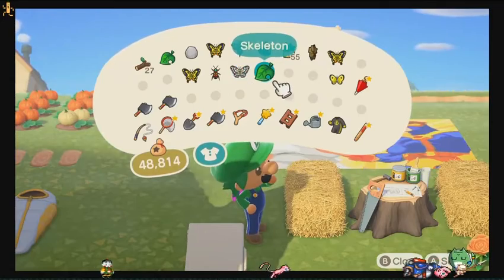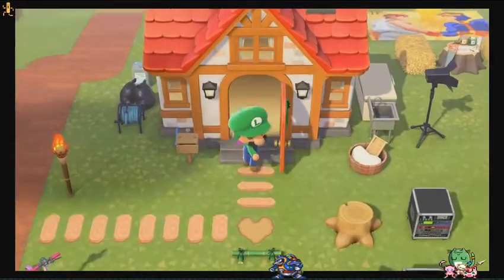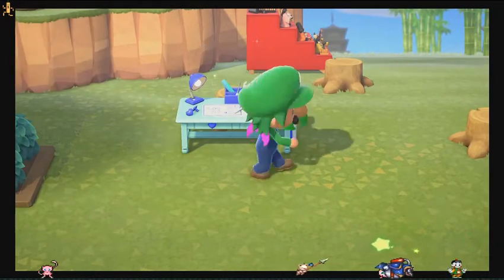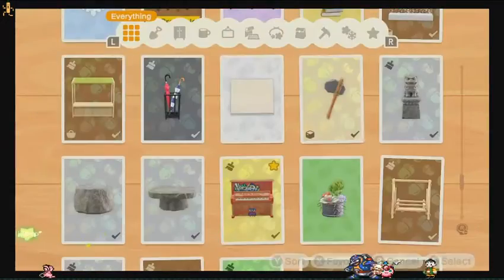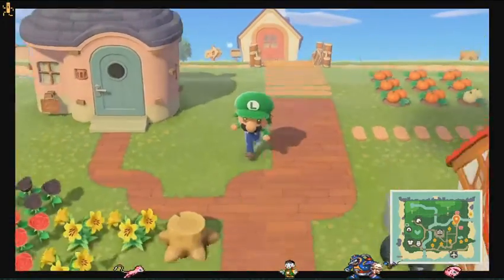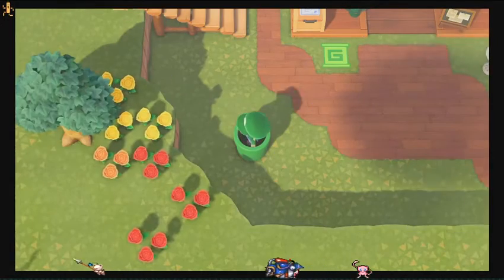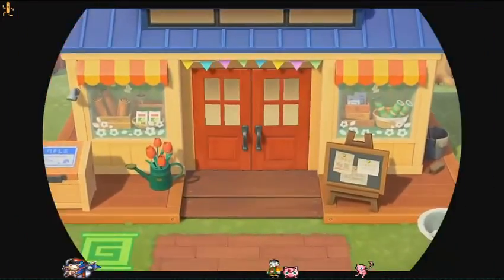Alright, so now... Portable record player skeleton. Let's put that in the closet, if you know what I mean. Let's do it. Ta-da! Keep crafting. No, we don't. Let's get out of here. Let's go sell this hot item. Shortcut. Yes, gotta love the shortcuts. Those pipes are just the best, though, for real.